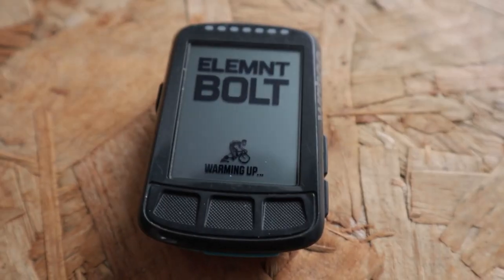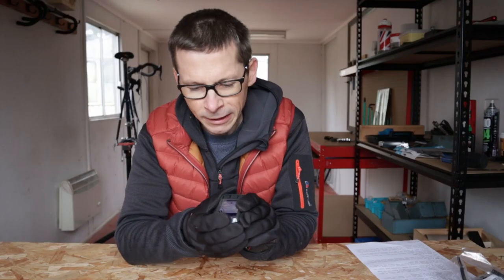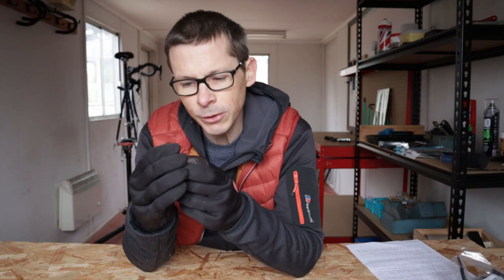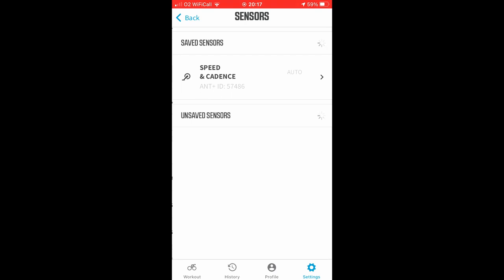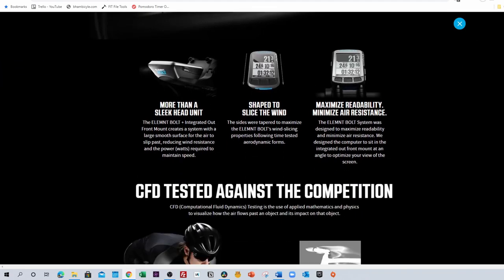What don't I like about the Element Bolt? I sort of wanted to say the design looks a bit dated, but on reflection it really doesn't. I've owned it for three and a half years and it still looks quite smart and sharp. I've definitely dropped it a few times and it's got the odd scratch, but it's holding up well. Most of the other things you might not like — its diminutive size, grayscale screen, lack of touchscreen, and reliance on the smartphone app — are all deliberate design choices on Wahoo's part to suit a particular type of rider, and they certainly seem to suit me.